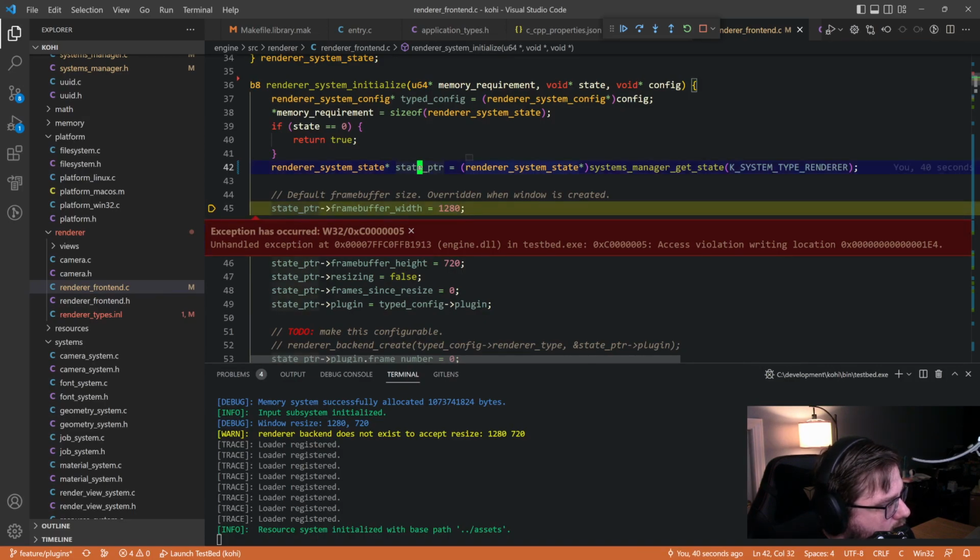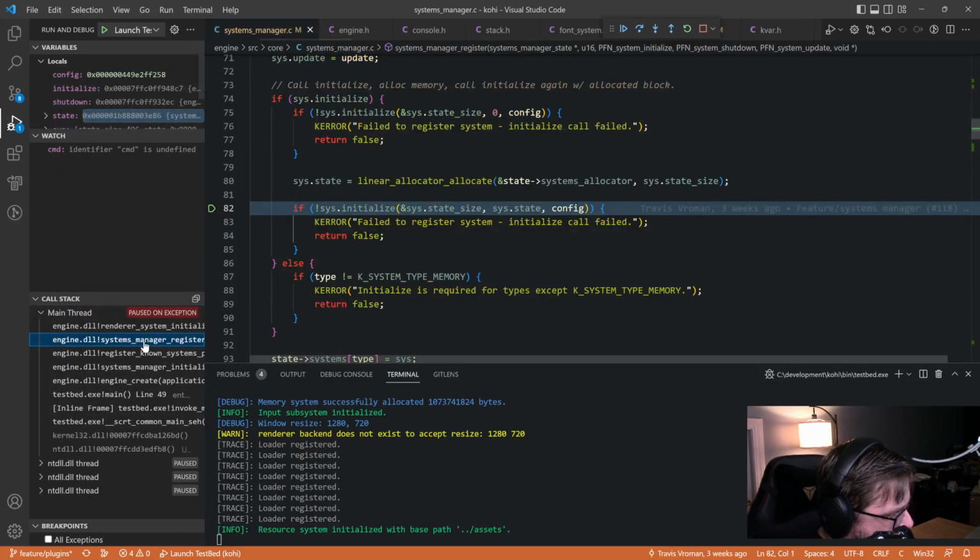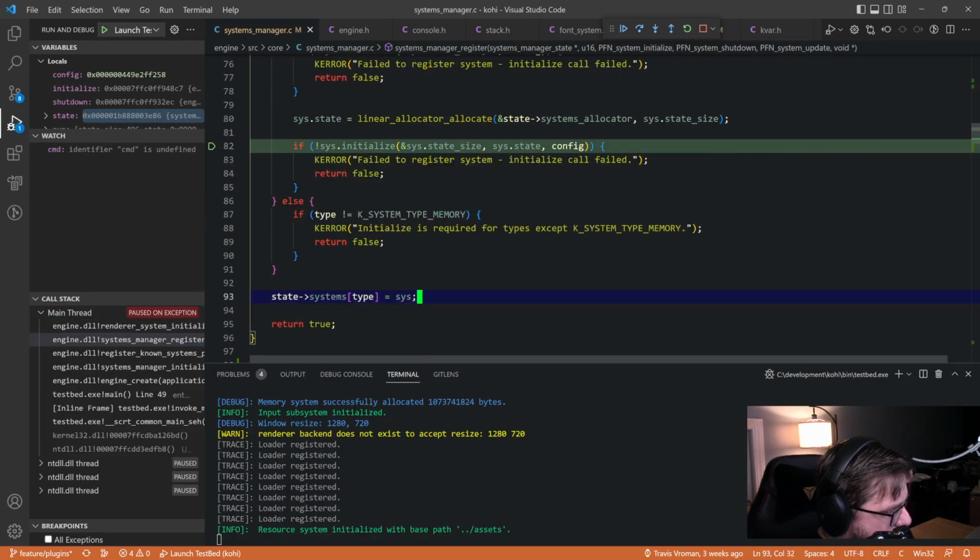Oh, because we have... So let's take a look at our call stack here. I think I know what the problem is. So we call the initialize. Yep.